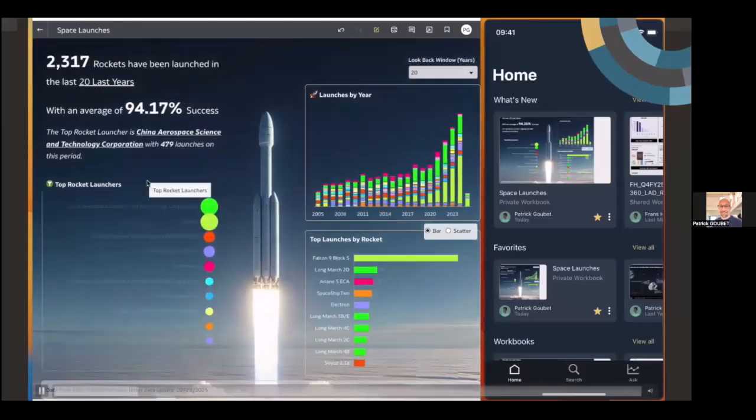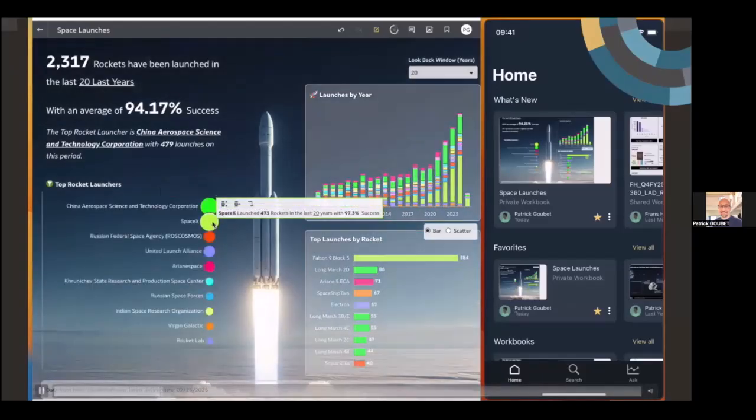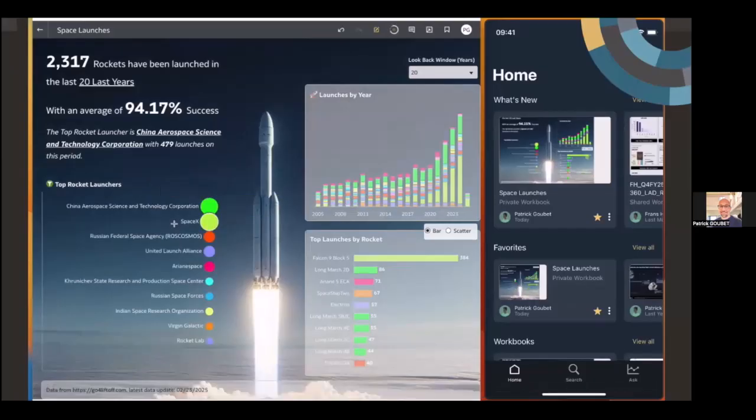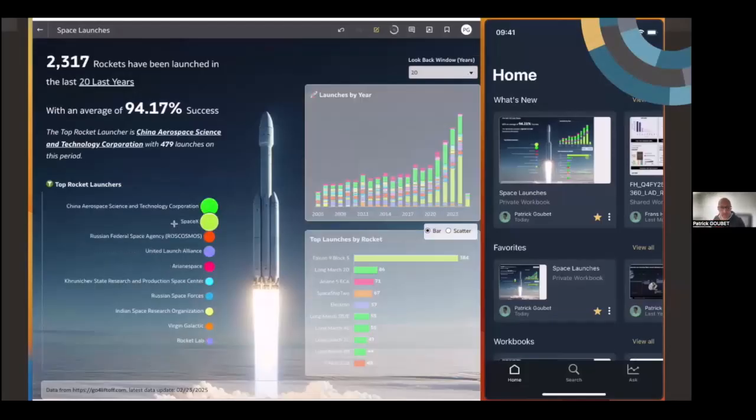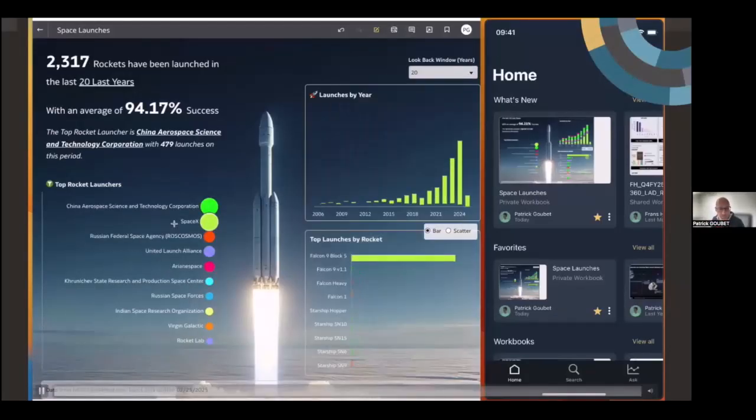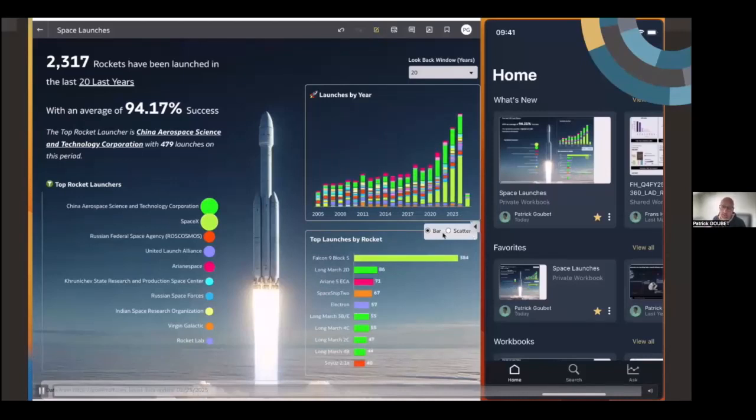But yeah, the goal of the report was to be very effective in the way we provide insights to the users. I wanted the users to get the insights in the shortest possible time. So I didn't want to bother them with descriptions or descriptive titles.